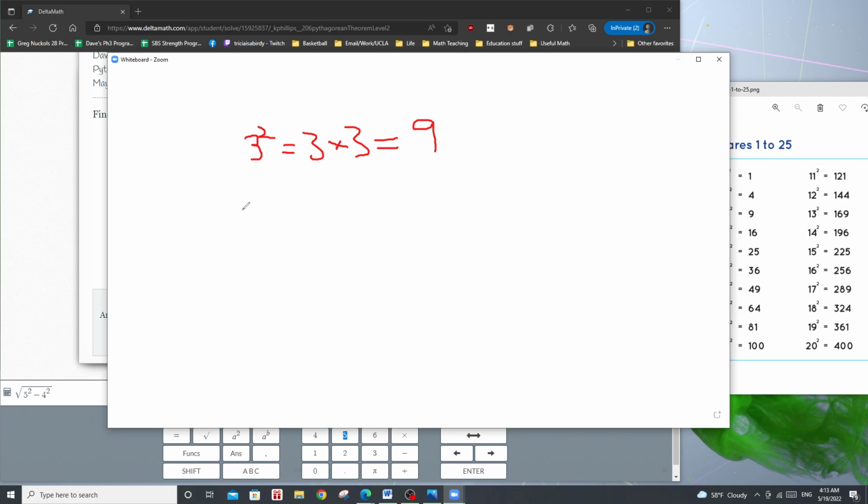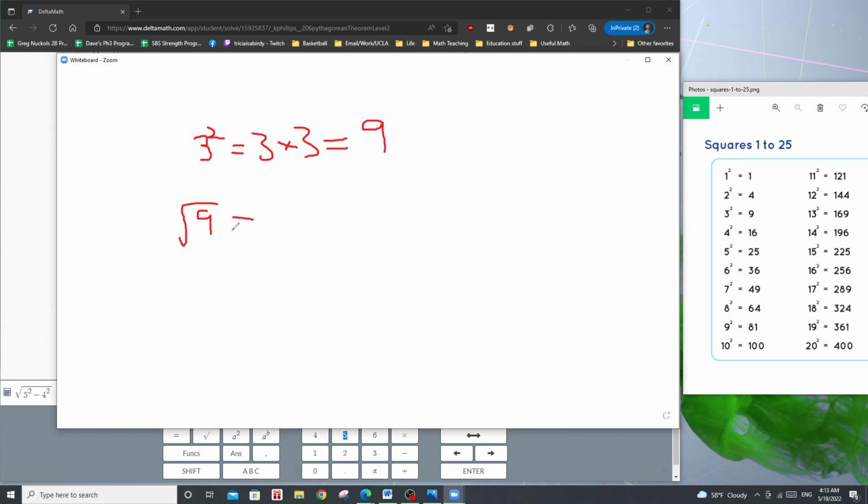So, we also know that this thing asks what number times itself, so this would be 3. The squaring goes from here to here. Squaring is this symbol right here. The square root symbol brings us backwards, okay? So the new question is, what happens if we have both of them at the same time? So I have this.